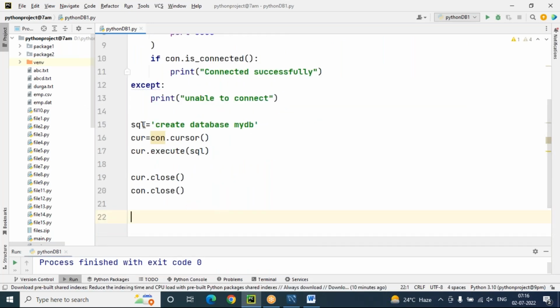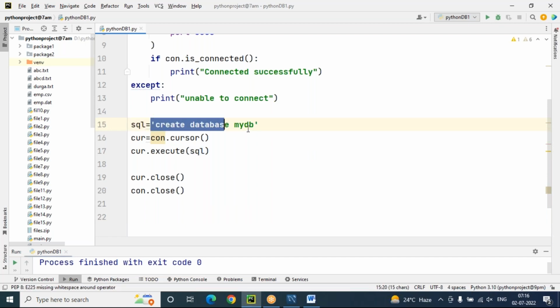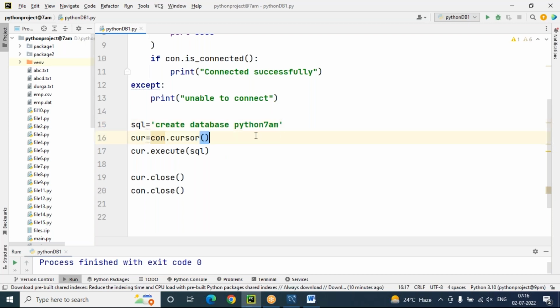Now what is this code here? sql is my query variable. Create database, I'm creating my own database, named Python7am.